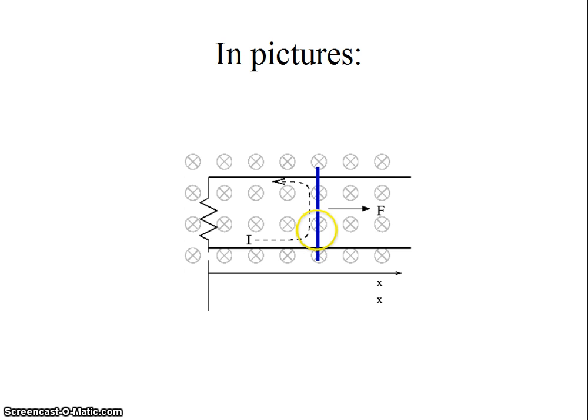As it flows that way, now I've got a current going up in that rod. That means that there will be a force on it due to the magnetic field. So it makes the situation more complicated. As I pull to the right, there's a force due to the magnetic field. In which direction? Well, the current goes up, the field goes into the page, so the force goes to the left. It opposes the force with which I pull. How much? Well, if you knew the details of how charges move in that rod around the rails and through the resistor, you could calculate it. So the Lorentz force formula could solve this problem. But if you don't know all those details, it's easier to look at this with Faraday's law, where we look at the whole system.